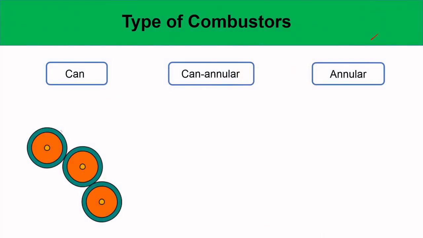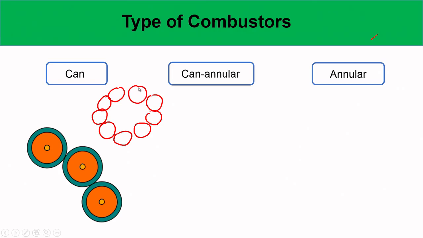Here we are just showing only three cans, but actually it looks something like this. This is arranged in the form of beads around the central shaft, and this is how the can type combustor looks like. So, these are the central injectors that are being shown, but each of the combustors are essentially separate. The central part contains the shaft. So, these combustors are arranged in this manner.